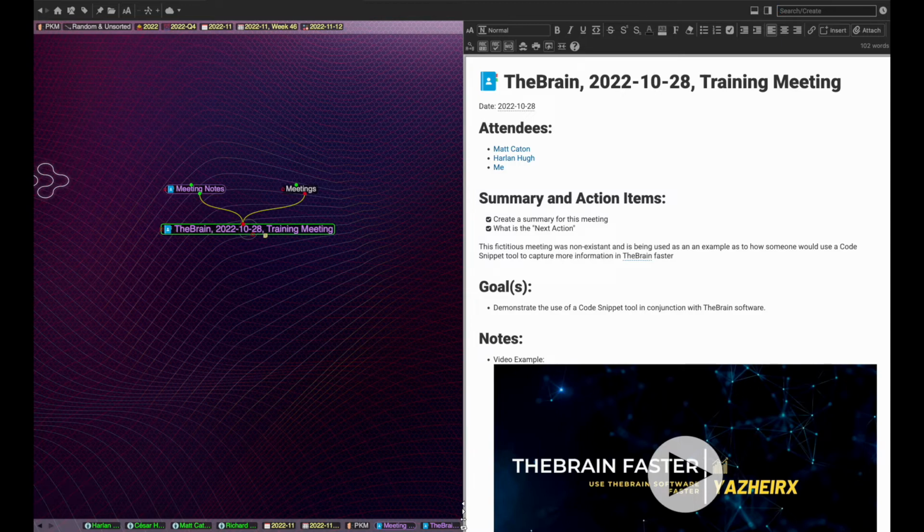I should also mention that I segment my meeting notes into five sections: date, attendees, summary and action items, goal, and notes. During a meeting, I might add to-dos in the notes section, but during my review and progressive summarization sessions, I move them into the action items section. I might also clean up my notes at the same time. Though I try to do this as part of my closing of my daily notes, I often catch up with my meeting notes during my end of week or end of month reviews.